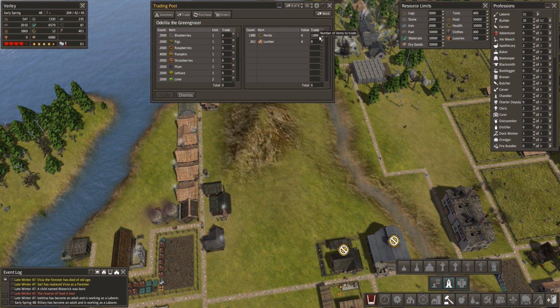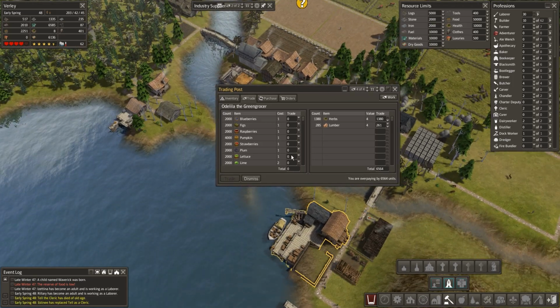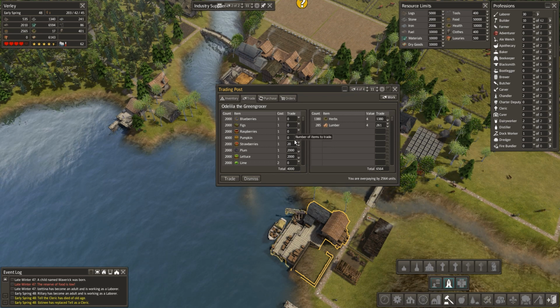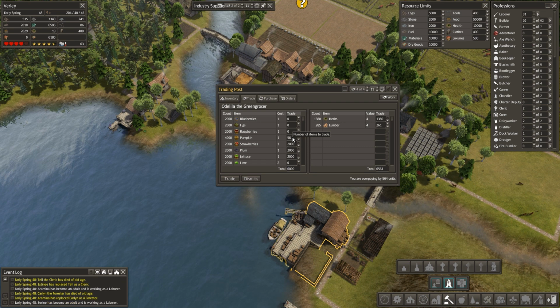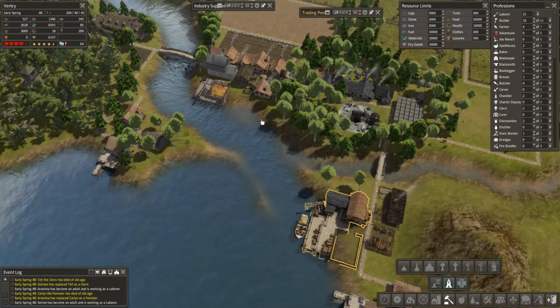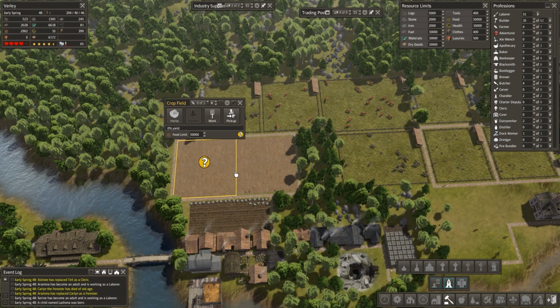Problem is the things I'm trading I'm not making enough of. So in the past I'm used to being able to literally buy everything that's in here. So I will have to work on that. Might even keep this window open, you know. 564. Let's take that. And we'll chuck that up there. Yeah. I think we've got quite a lot of cotton now. What on earth has happened here?